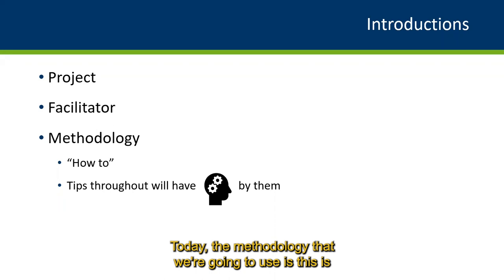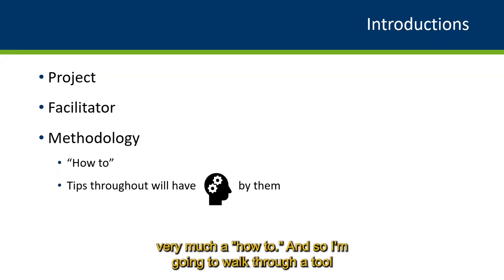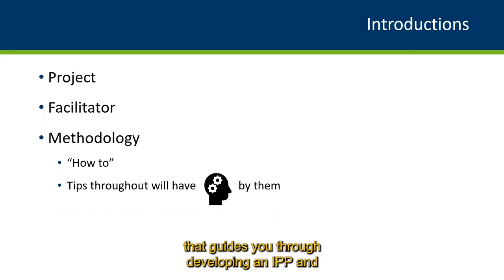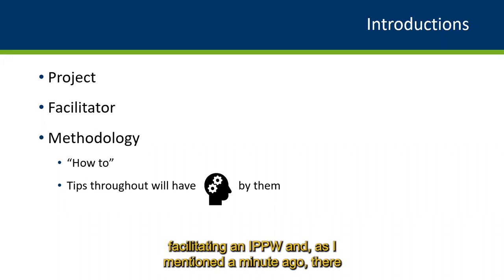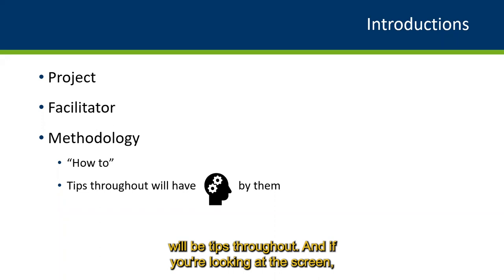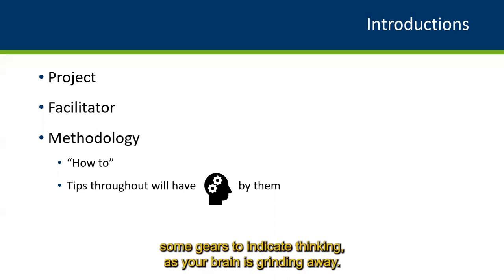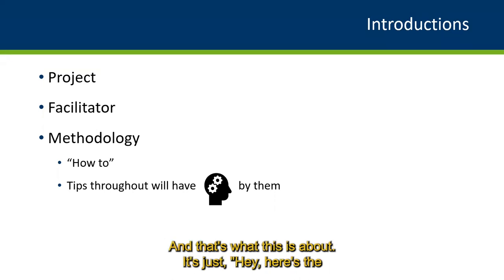Today, the methodology that we're going to use is this is very much a how-to. And so I'm going to walk through a tool that guides you through developing an IPP and facilitating an IPPW. And as I mentioned a minute ago, there will be tips throughout. And if you're looking at the screen, there's a little icon that I have put in the slides so that if you're reviewing, you'll know that there's an icon with a skull and some gears to indicate thinking, and that your brain is grinding away.